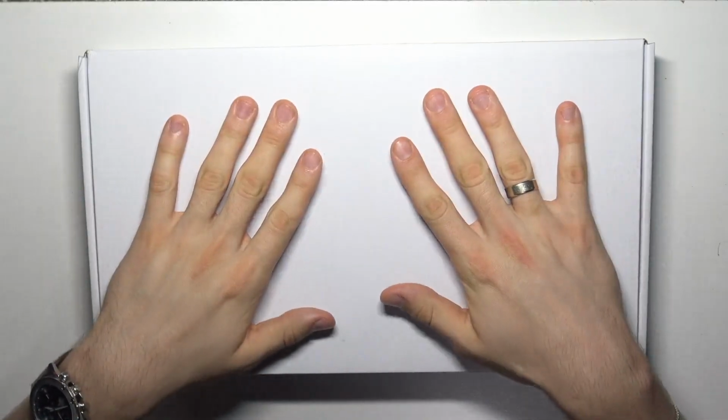In front of me, Veikk A50, and now I will unbox this device and show you what we have in the box, which is the complete set of this graphic tablet, what we have and what we need to use it.